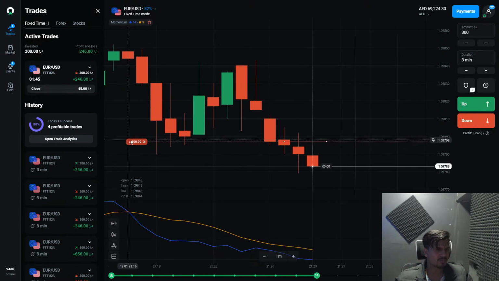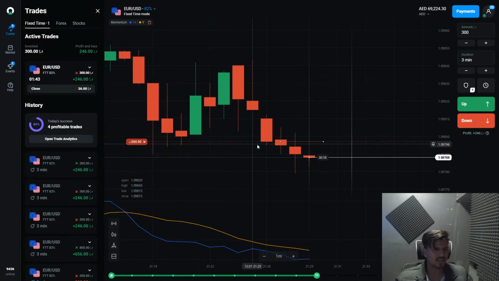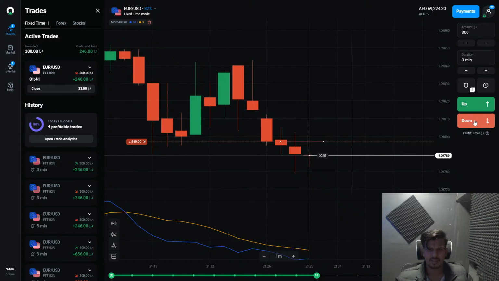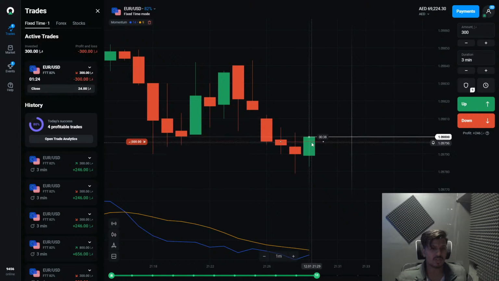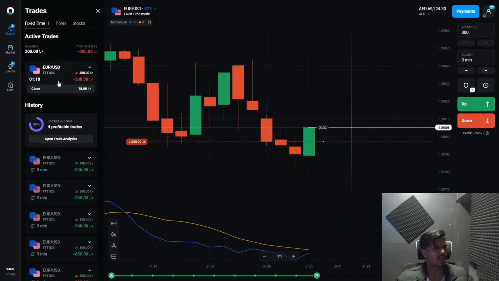Let me show by the cursor. You can see this red line, this is the down trade, and the Japanese candlesticks are forming here according to the momentum lines, according to this bluish line, and it is going to the down. If it goes upward, as you can see, it is going upward, and it goes upward into the loss again, and I think it changed the direction completely.